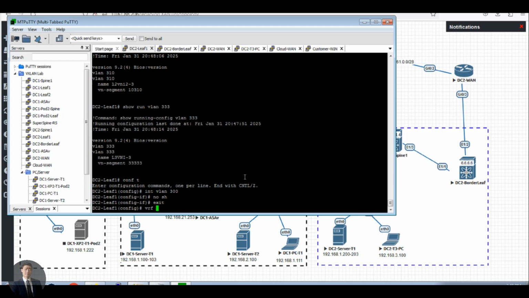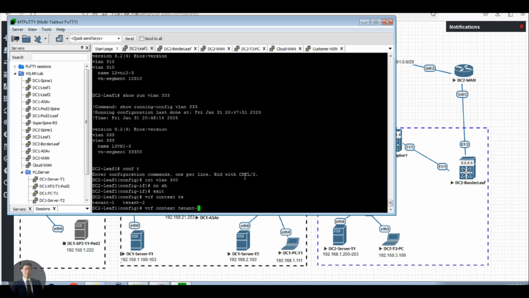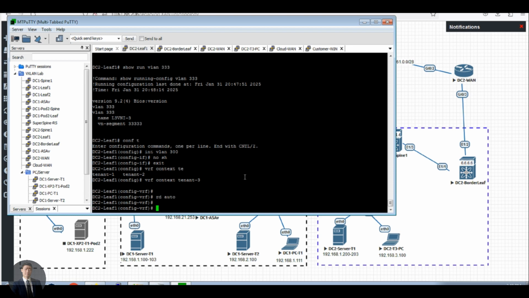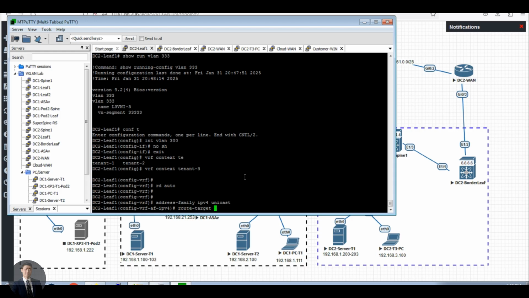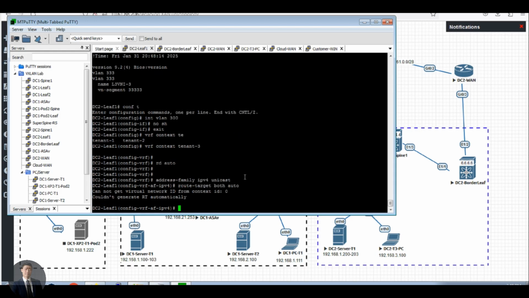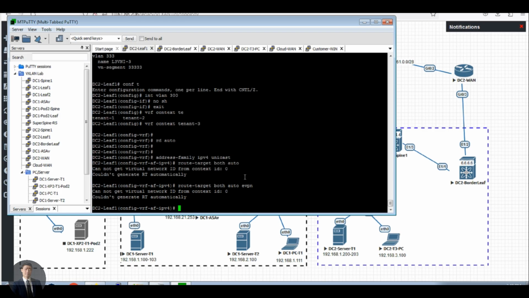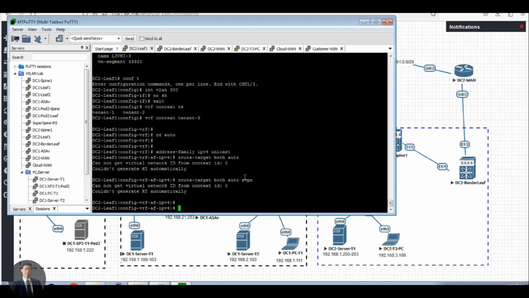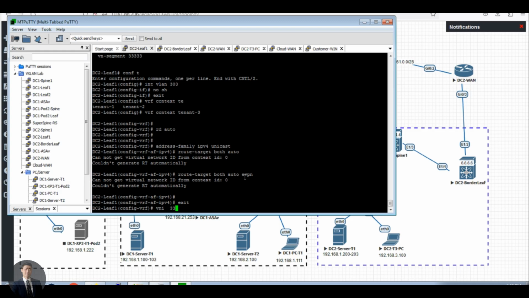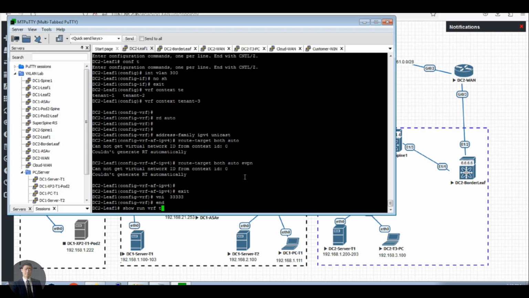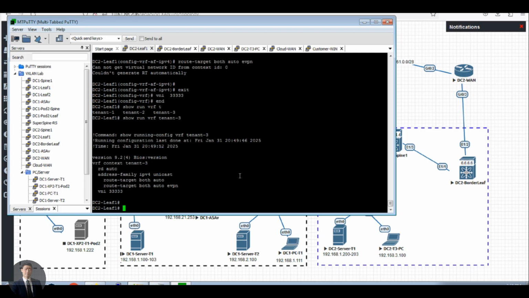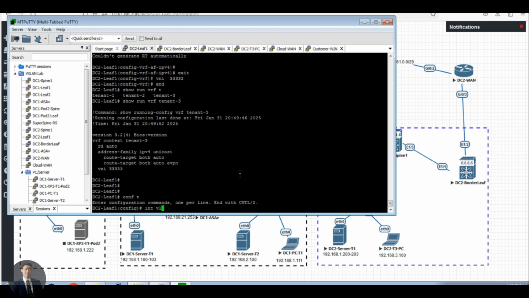VRF context tenant 3, RD auto, address family IPv4 unicast, route target both auto, route target both auto EVPN, exit, VNI 333. So show run VRF tenant 3.